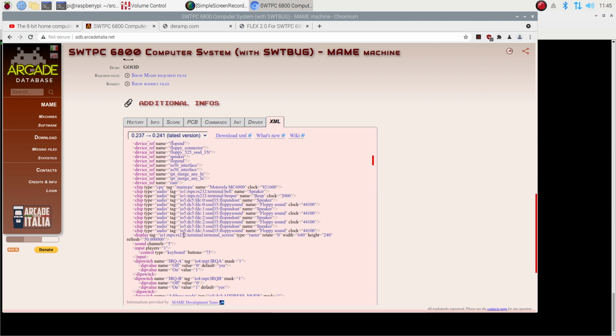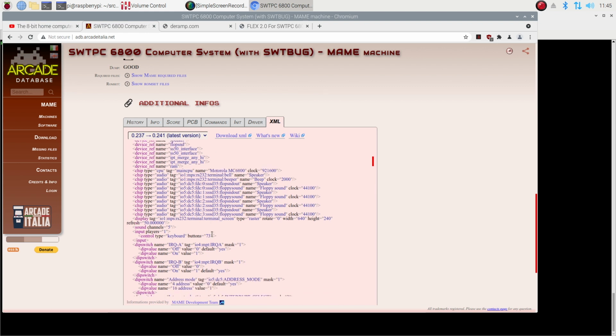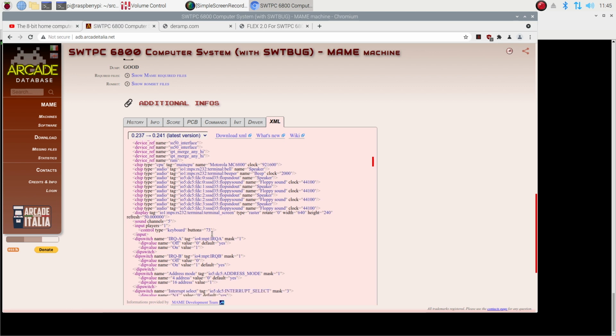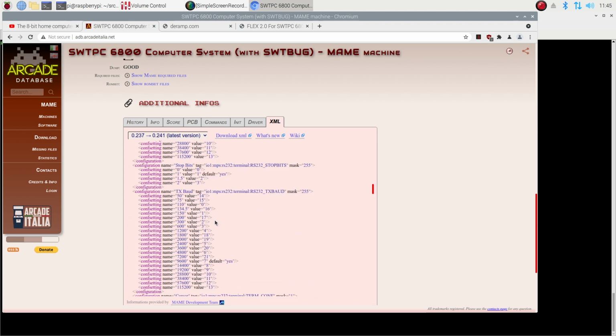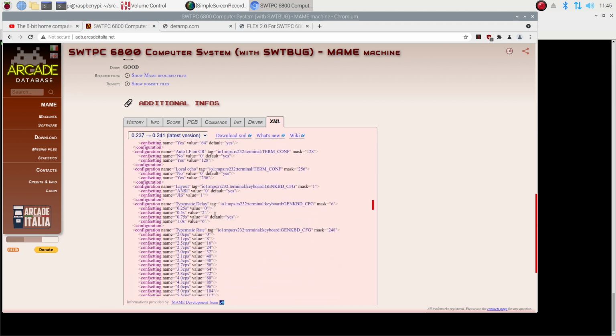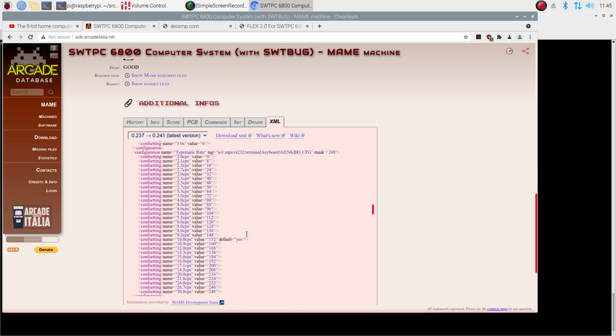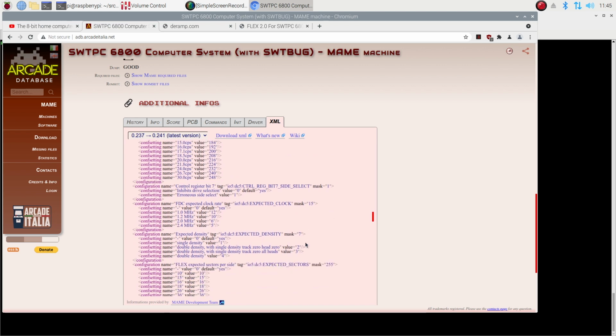Looks like it has a display, which is the RS-232 terminal. Let's scroll down a little bit. We don't really care about all these configuration values. They're good to know, but we want to look at the actual hardware that's connected to this machine.